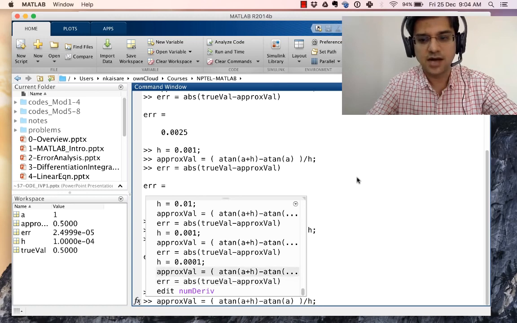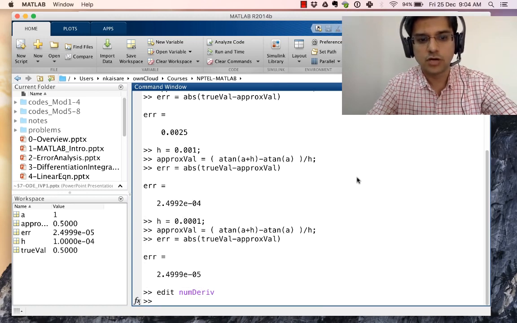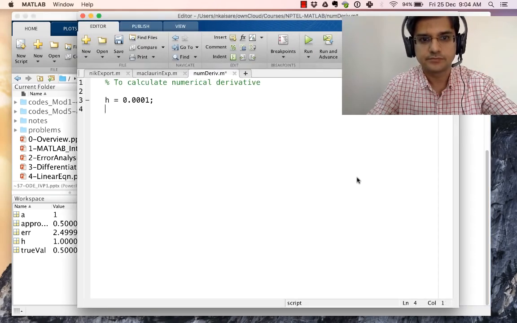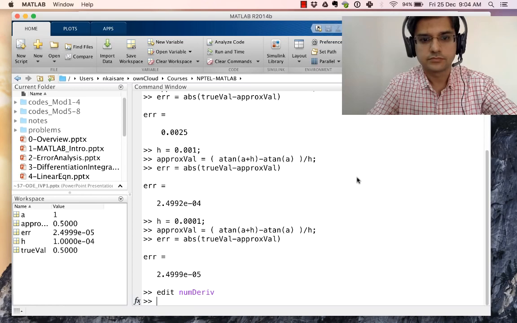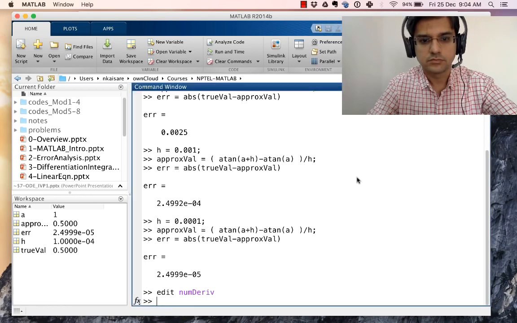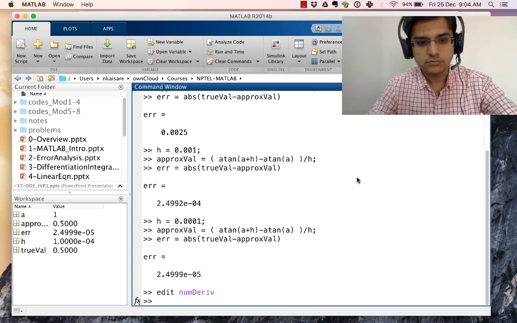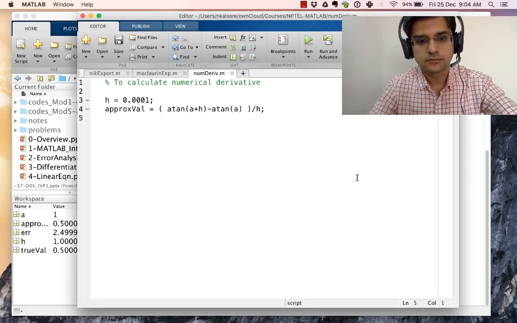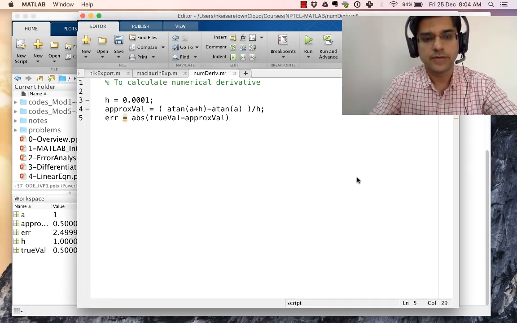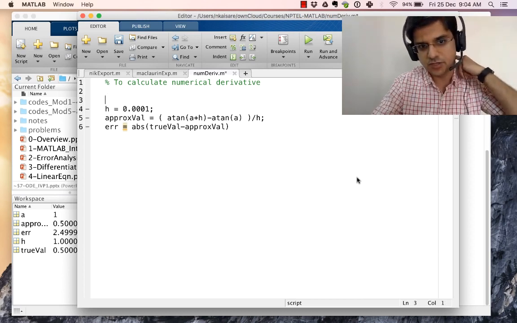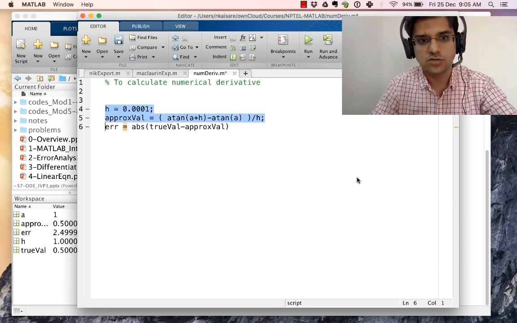I'm just pressing the up arrow key. When I press the up arrow key, we'll go over the previous commands that were there in MATLAB. Sorry, yeah, ERR. Okay. So these are the numerical derivatives for h equal to 0.0001.